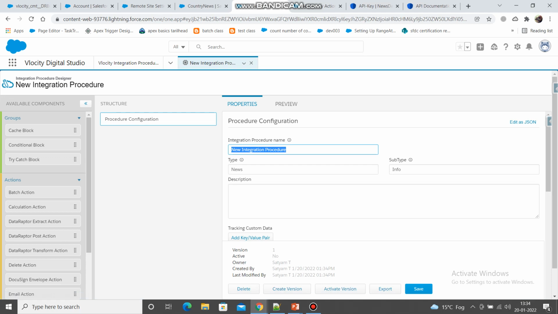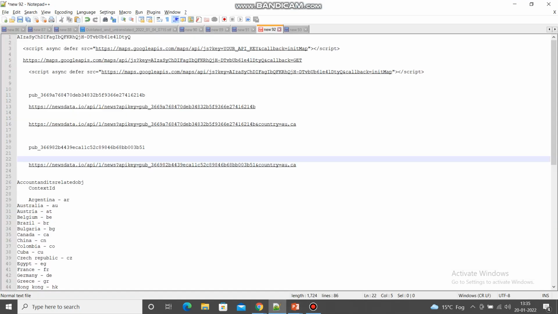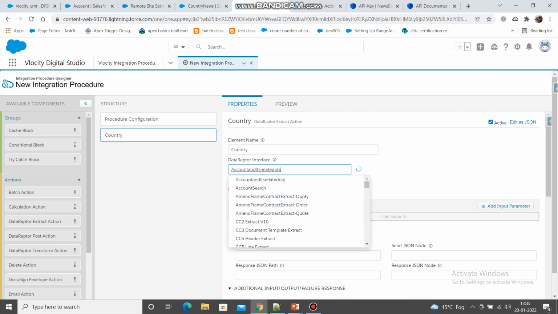I already have my data raptor created, so let me show you how that will work. I'll put one data raptor extract action here and provide a name to it as country. The data raptor I've created is this one.